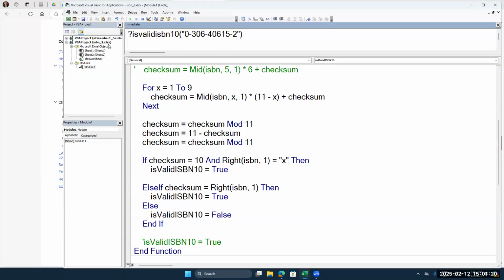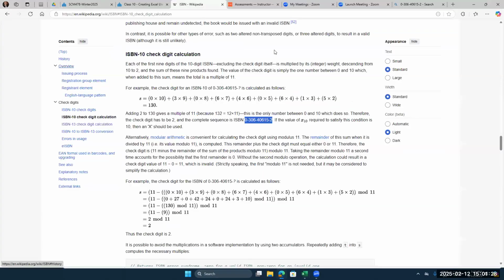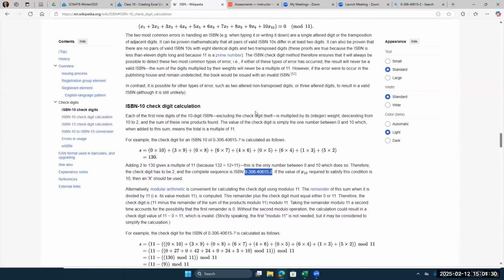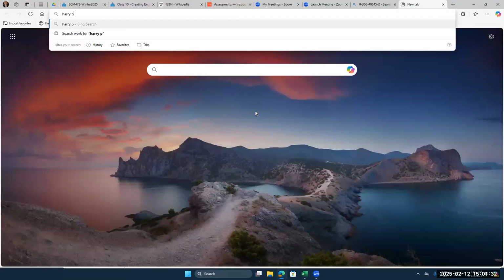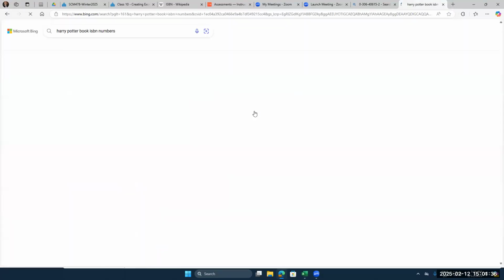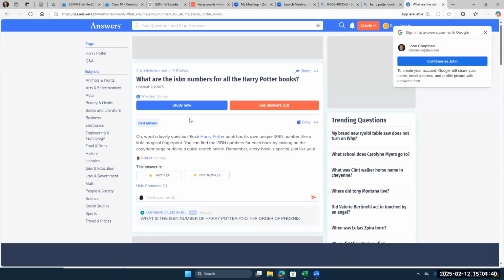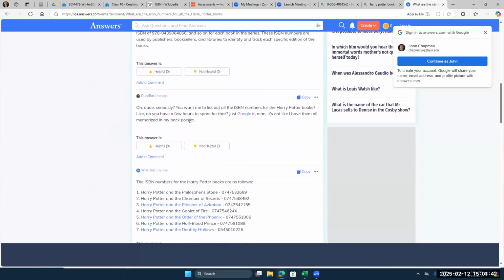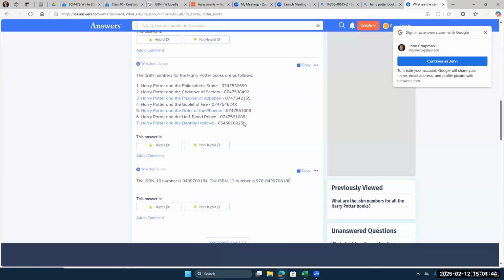Is there an ISBN that we can come up with that has an X to see if the X is allowed? Does anybody have a list of ISBN numbers we could use? Harry Potter book ISBN numbers. Oh, look at this. Isn't that great?